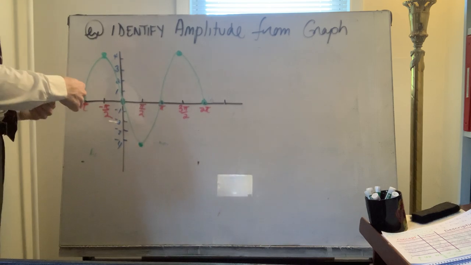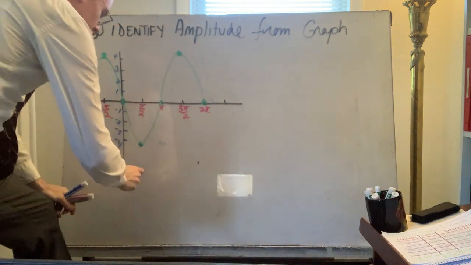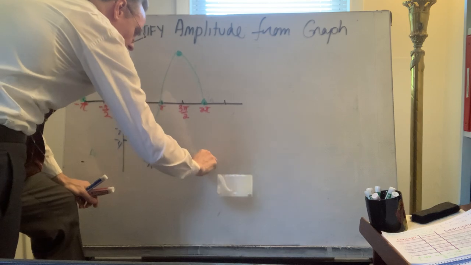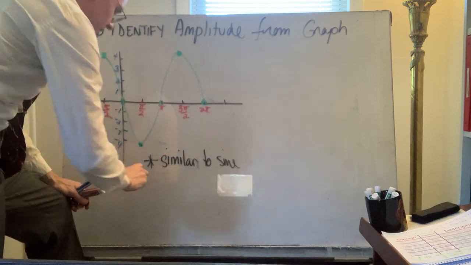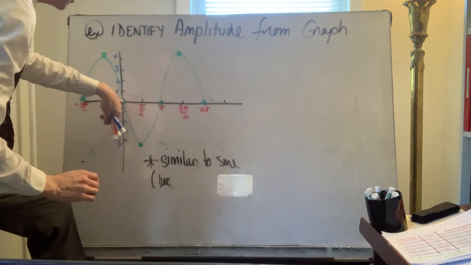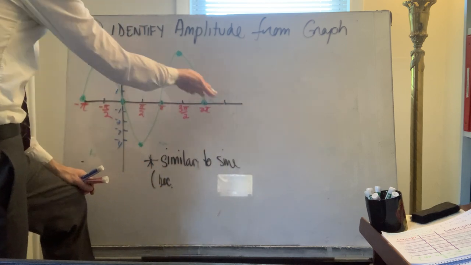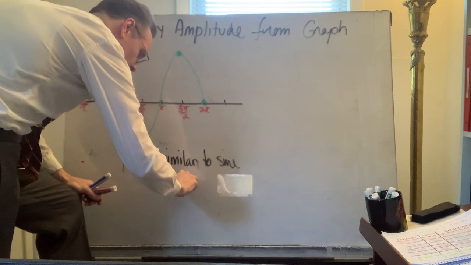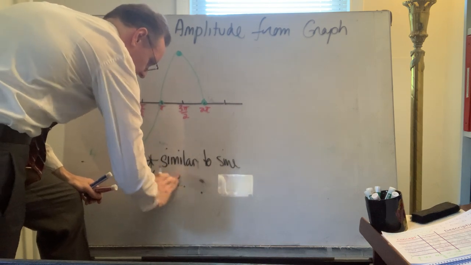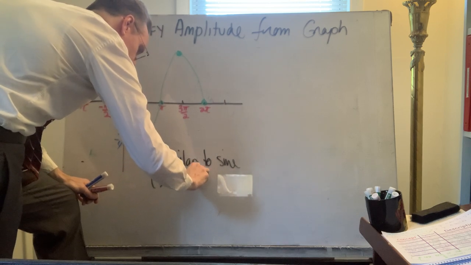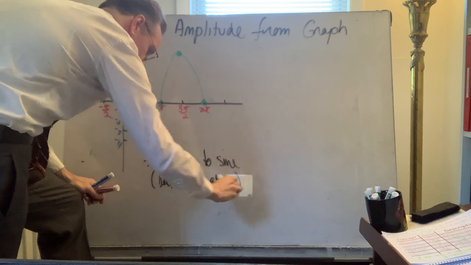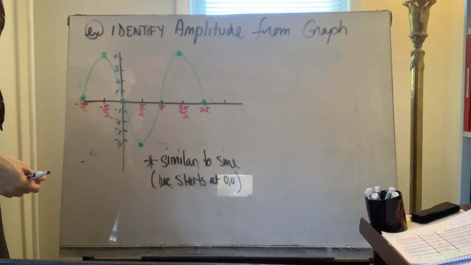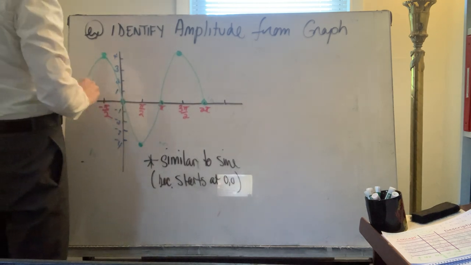Right. I would argue that this is similar to a standard sine wave. Why? Just because it at least seems to start a wave. I know that there's more of it this way and more of it potentially that way, but it goes through the origin, at 0, 0. I know that it is silly to say that, but if you're looking at that much of the picture, anyhow, you can tell, although the picture is not that great. All right.